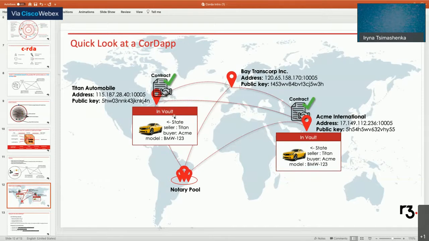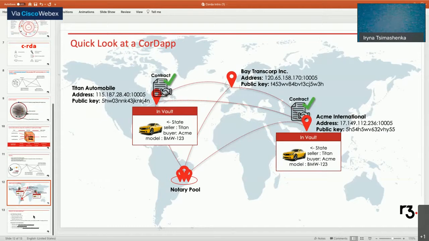And when we trade, the first step, we propose a transaction to our counterparty, and then we verify it. Our process runs through our contract to make sure that it's a valid transaction. Then we sign it and send it to our counterparties for signatures. The counterparty validates it, signs it, and sends it back. The initiator then sends it to the notary for authorization. After the notary checks for double-spend attempts, and it's fine, the notary will sign it and send it to the initiator and all counterparties. And once all counterparties have received the transaction, they update their own databases.